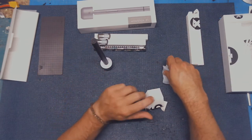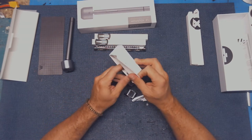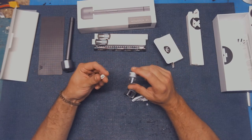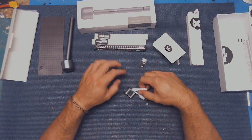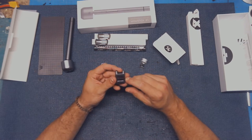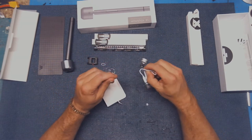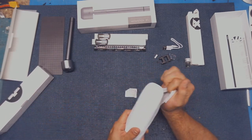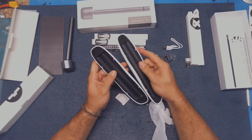Inside this box here, we've got cables, we've got all kinds of little things in here. I'm not even 100% sure what most of this stuff is. We got some extra little screws. We've got like a rubber band of some sorts. We've got a suction key ring, in case you need to keep it from losing it. We've got a magnetizer, which is really cool. So that way you can magnetize your bits if you don't have a magnet laying around the house. Charging cord. And then inside of here, we actually have a carrying case, which, man, these guys really like to make things look funky.